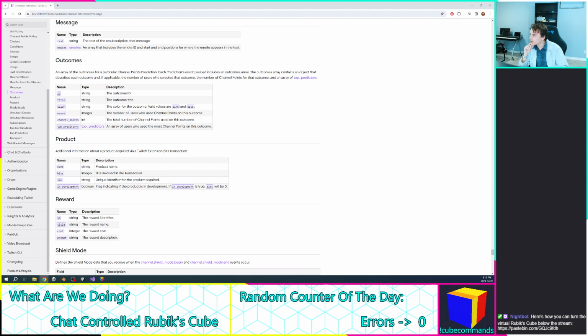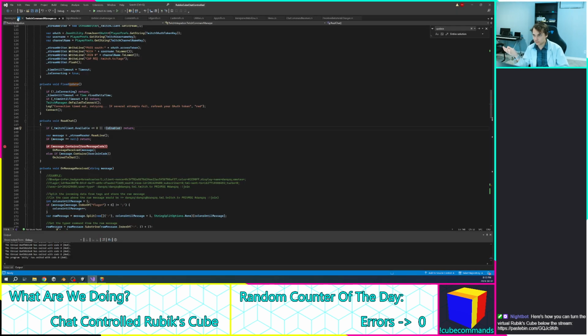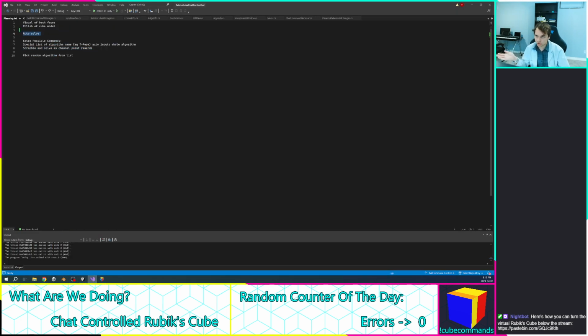So, okay, this might be something I have to do more messing around with later. This might not be something that I properly implement until after making an auto-solver thing, because the idea is maybe I set up an auto-solve thing, but rather than hook it up to a function, it's some, not expensive, but just some channel point redeem, so it can't be spammed, I guess. To just have it auto-solve the queue would be kind of cool, I suppose. I don't know if I'd have the scramble one be a channel point reward. Like, I could. I don't know.